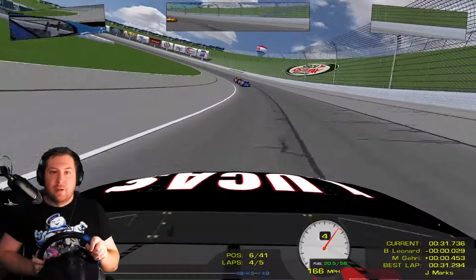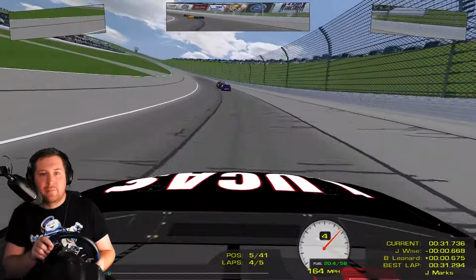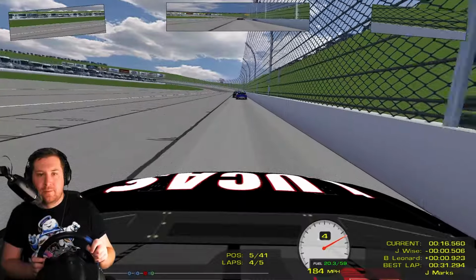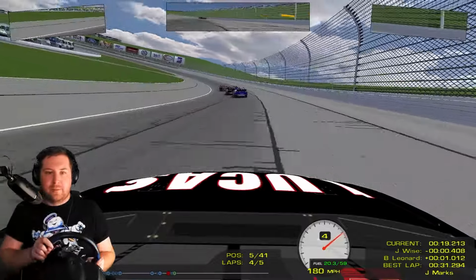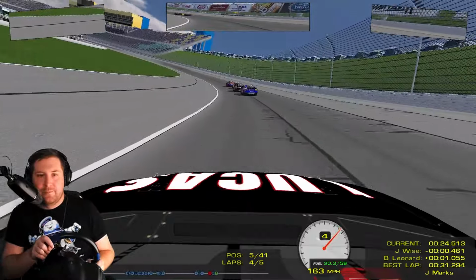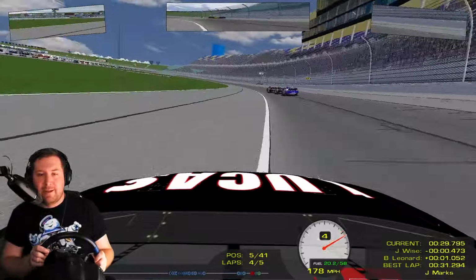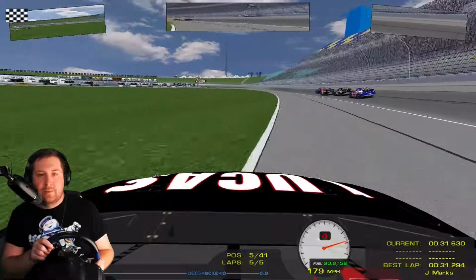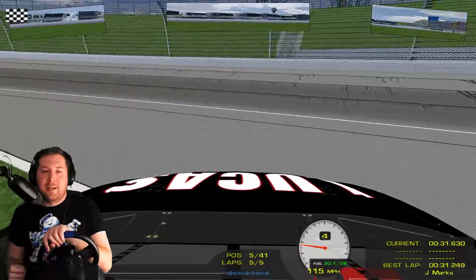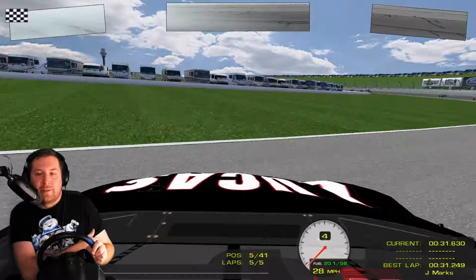We dove it in hard. Whoa! Big check up there. That was random. Looks like we're going to end up with the top five here. Billy Venturini looks like he's going to get the win. Yes, all right, here we come. P5. I'm gonna spin out a little bit. Oh, the game does not like it when we hit the rev limiter.